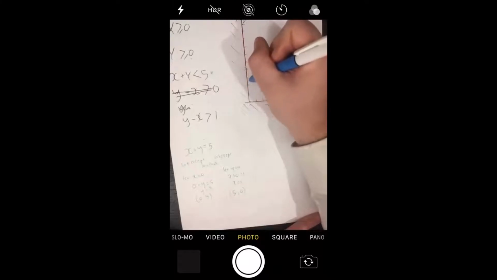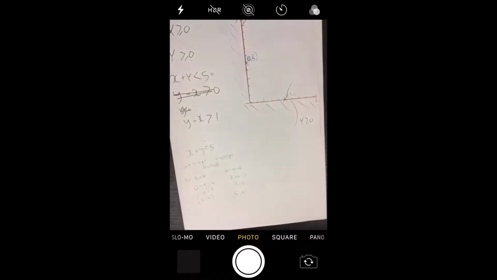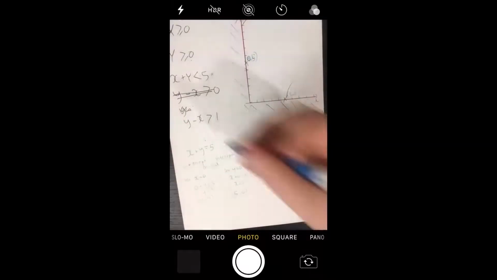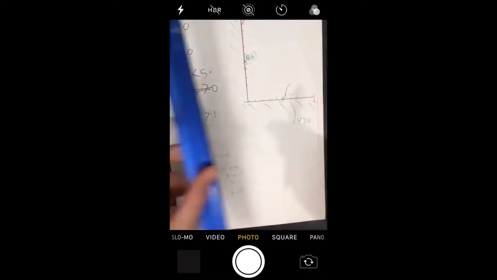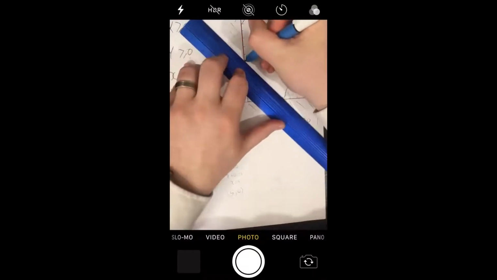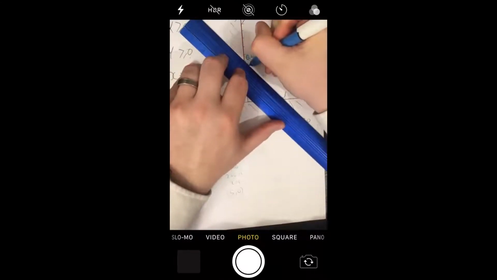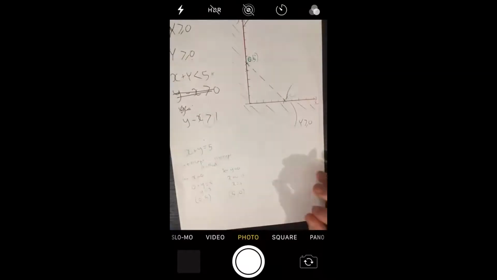1, 2, 1, 2, 3, 4, 5. That one there is 5, 0. Geez, I'm making a mistake left, right, and center, guys. And then, okay, because it's greater than, right? You're gonna be careful. We're not gonna draw the line in solid. We're gonna draw the line in like so. Okay.